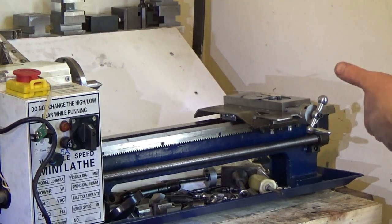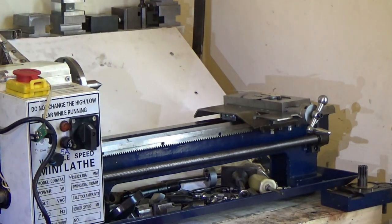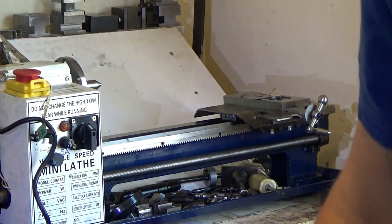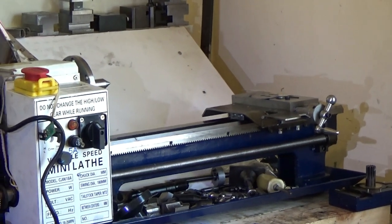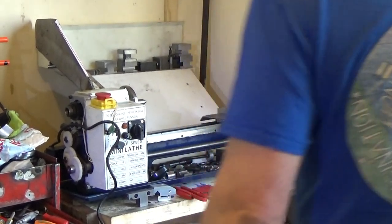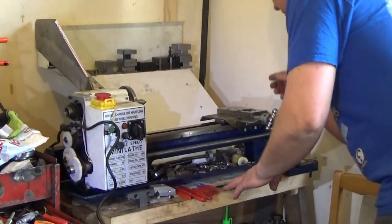Right, I need some grease. Whatever happens now, I need some grease. And I have got some grease here. Ooh, grease. Let me zoom you back out a little bit so you can see what I'm doing. There you go. I've got a packet of grease here somewhere. I don't know where it is now. It's here.